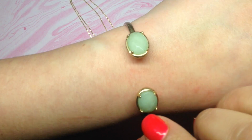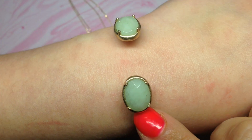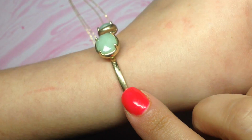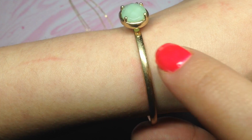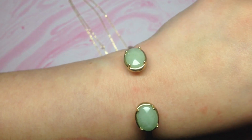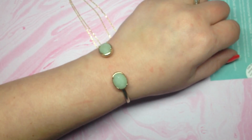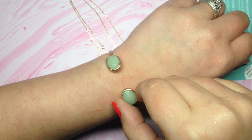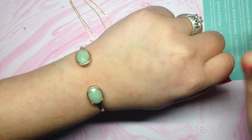little bit. That's beautiful. So these are just like a seafoam green kind of colored stone that looks beautiful with this gold. That's very nice. This gold looks to be kind of a little bit brushed. It's got a little bit of a brushed texture on it. Definitely would go well with the necklace. That's very nice. I can definitely see myself wearing this quite often, and it feels very comfortable on. Doesn't feel like I'm wearing hardly anything, which is nice.